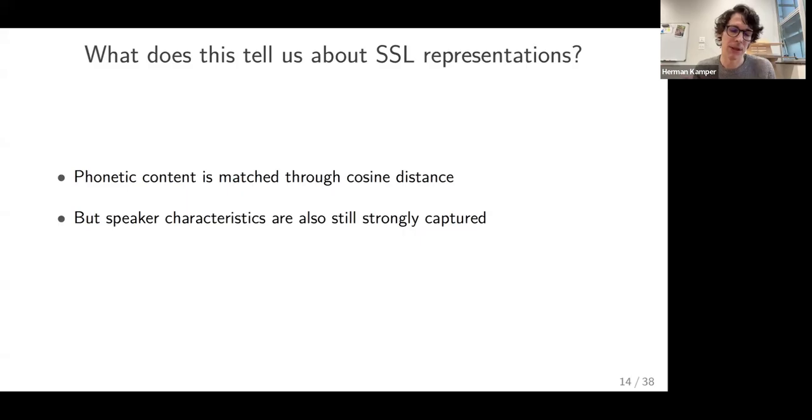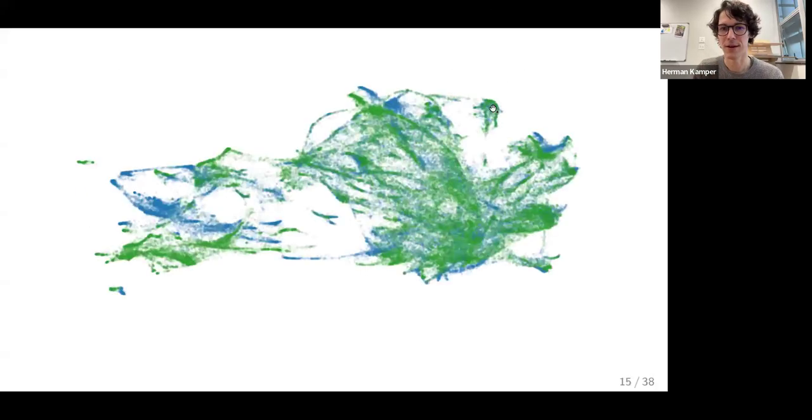And the real trick that kNN uses is that when I try to find the closest neighbor, I only look at the target speech. I don't look at my own speech anymore. I only look at the target speech. So I know that that frame will come from the target speaker. And if fact number two is true, then I will get intelligible output. I will unpack this more with the next approach. But let me quickly show in the latent space what I think is going on.